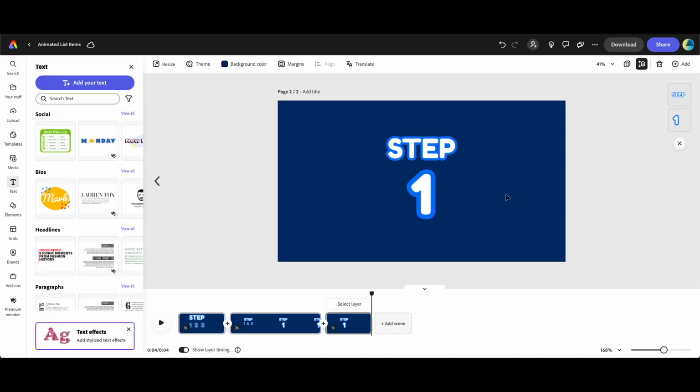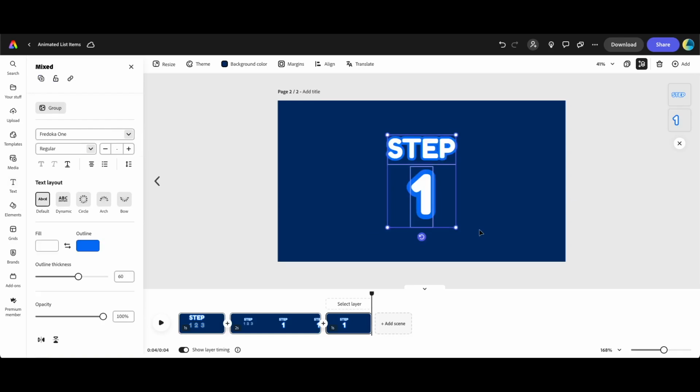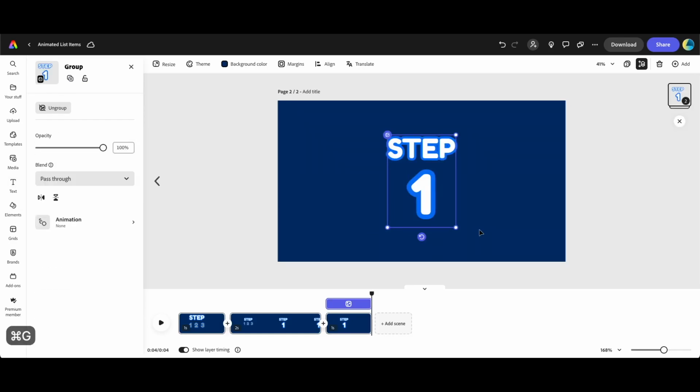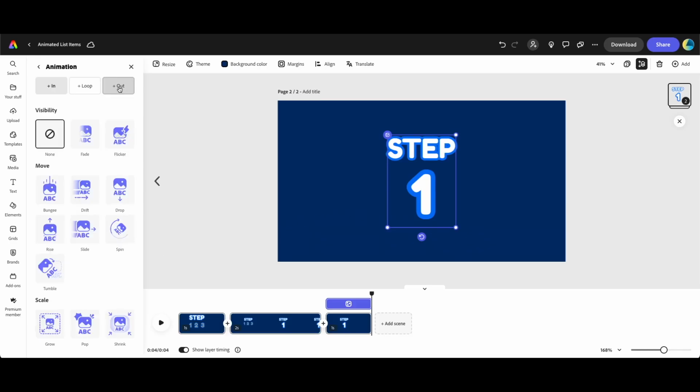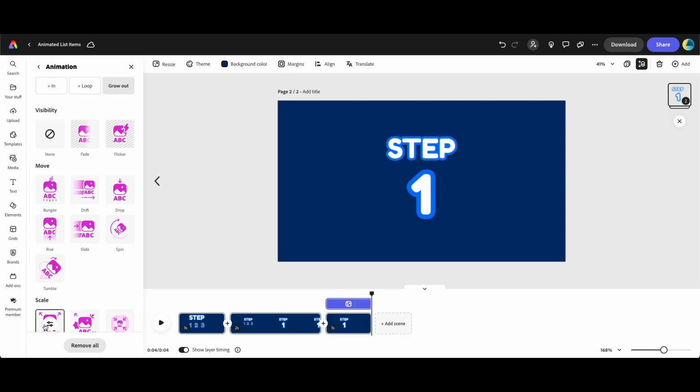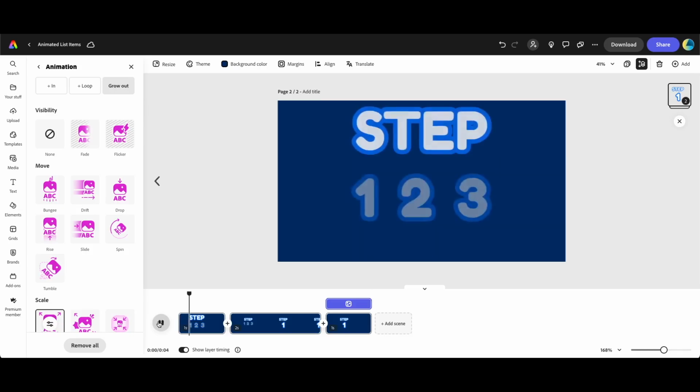So as this scene is going to be the outro of our current list item, I'm going to group this item text and number and apply an out growth animation to them by making sure I'm at the out tab under the animation and selecting the growth, again by only changing personality to energetic. Let's see what happens. It looks quite good. Let's test the whole animation.